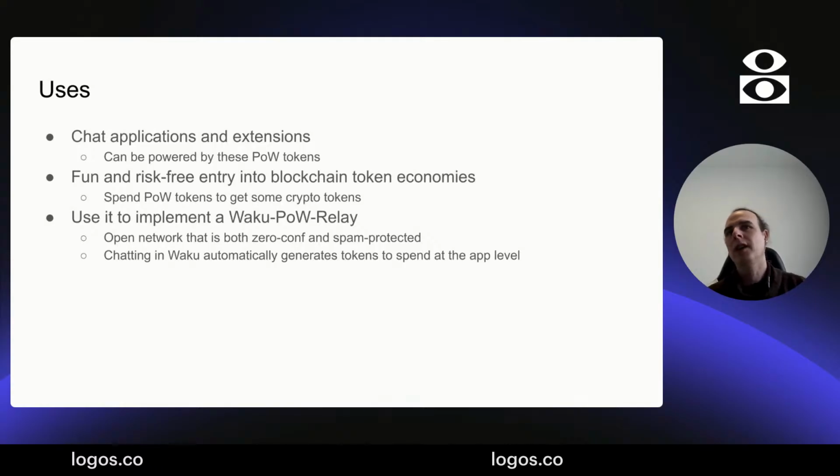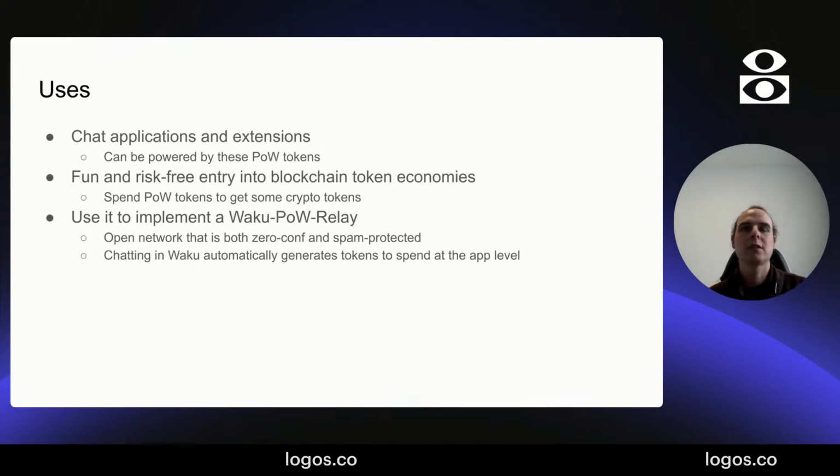And so uses in general: all sorts of chat applications and extensions like games, testing, or tutorial cases. It would also be usable to create crypto faucets. So you could use this fun, risk-free, easy to use way to be onboarded into blockchains, right? You could get some of these proof of work tokens, transfer between chat participants, and then there is some other bot in a chat that can consume these proof of work tokens, and it gives you some tokens in some wallet addresses, like testnet tokens or something like that.